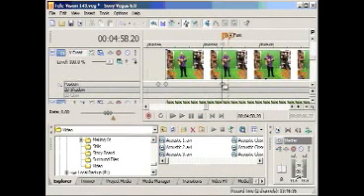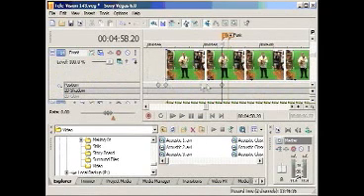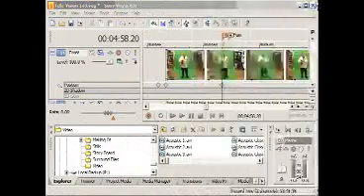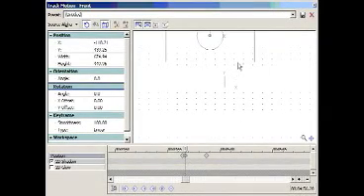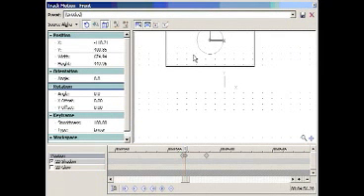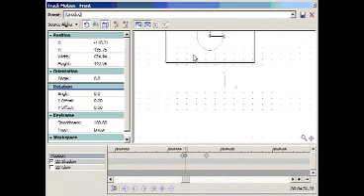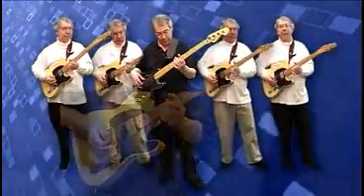Every single one has a point here and a point right at the beginning of the clip, a motion point. And this is the final position right there. Everybody is in position. And here is the same thing up at the top. And I just did this manually. If you click on this thing and hit the up and down arrow keys, you can move it in tiny, tiny increments. So I just adjusted that until the bottom of that guitar player, the bottom of his feet, was just barely visible, just off the top of the screen.